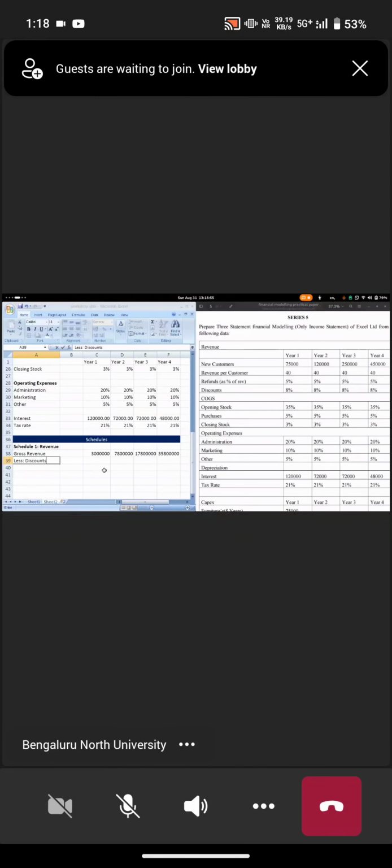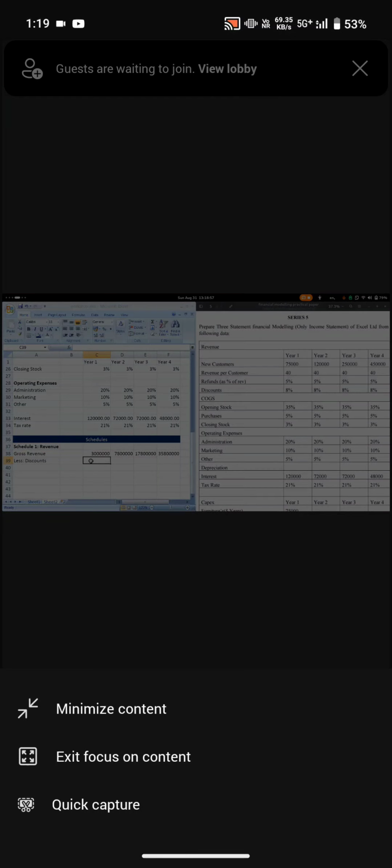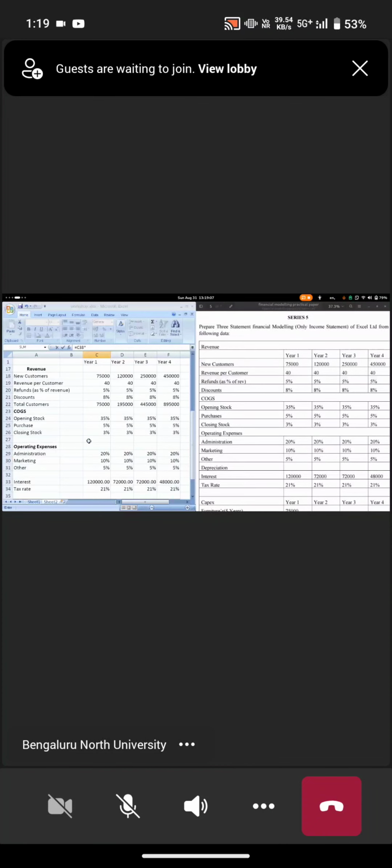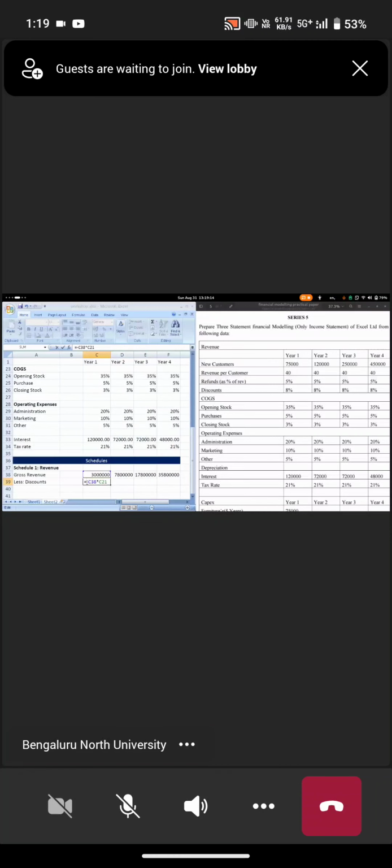So what exactly is your discount? Take your gross revenue, multiply it by your discount percent, and before it put a negative value, then press enter.